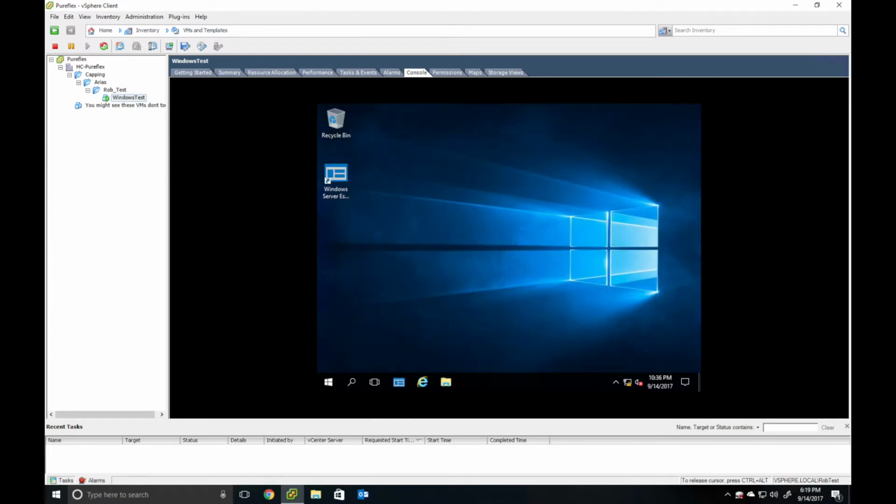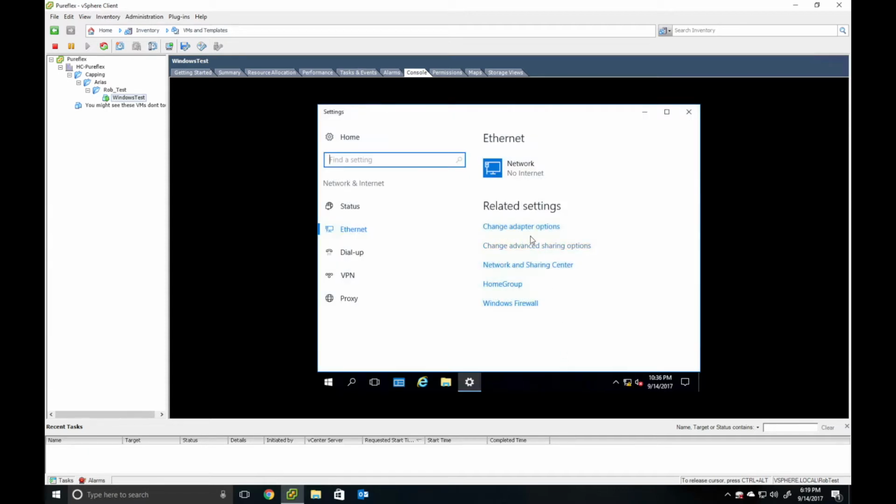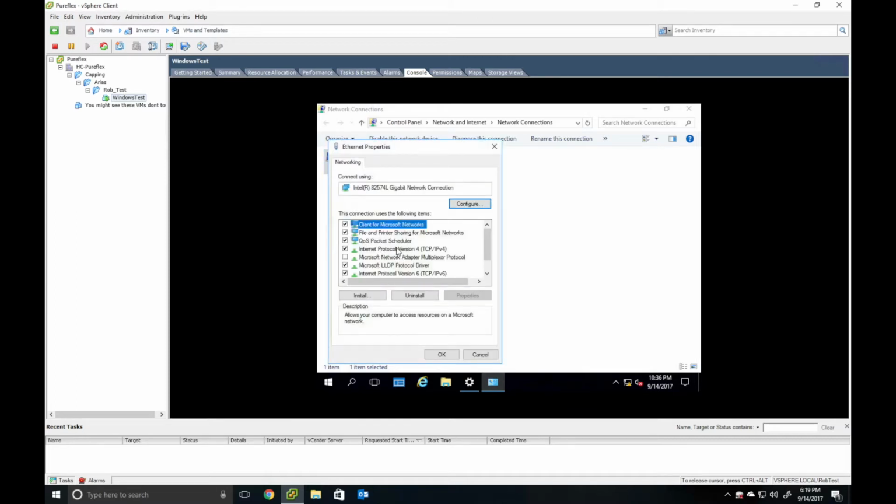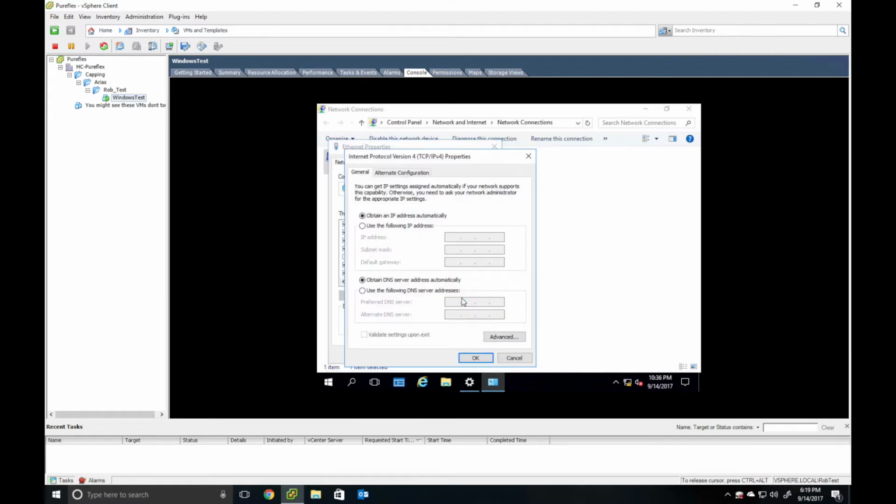So now that I have that done, I am going to set up my network. Go to change adapter settings, right click, hit properties, hit Internet Protocol version 4, and we're going to hit properties on that.